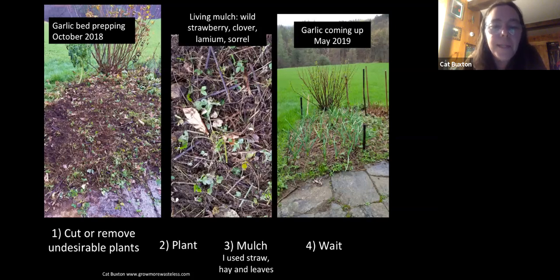In the middle, you're getting to see what the ground actually looked like up close. I put my dibble in the ground, which is just like a broomstick, to make a hole to put the garlic clove in. I put my garlic clove in, I covered it up, and then I put mulch on it. I use straw, hay, and leaves because that's what I have access to. That big green field there is actually a hay field, so I often use hay from that field because it contains all the weed seeds my garden already has. And then the next spring, there's the garlic coming up without any issue at all with the strawberries and everybody else around it.